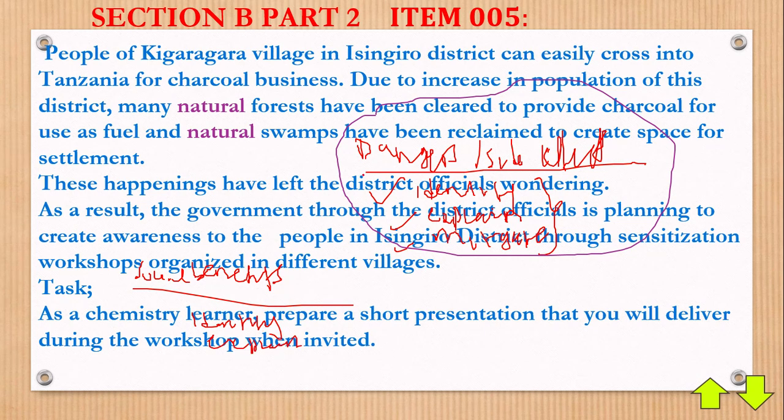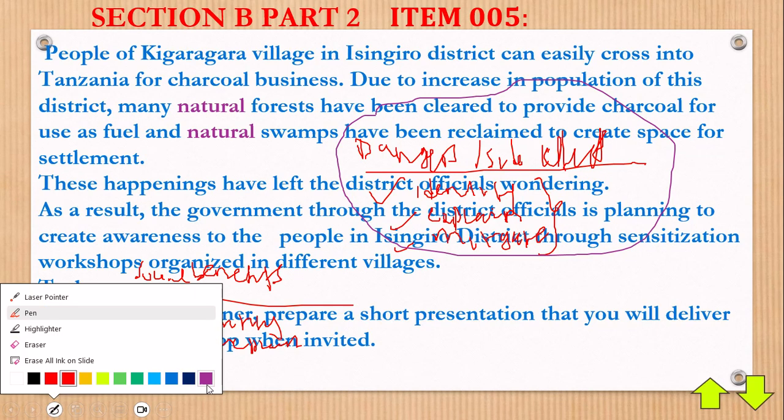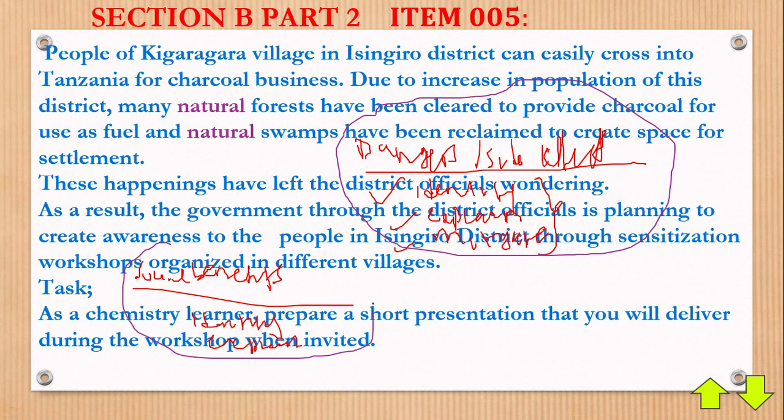Any topic you talk about in item 5 and 6, that section B part 2, you must work on this ground here in order to come up with some good scores in any paper. Okay, so long as it's paper 1. Alright, good. Now after that, let's go and see in the next part.